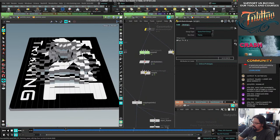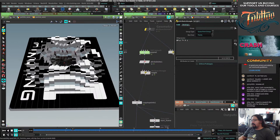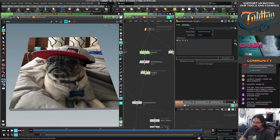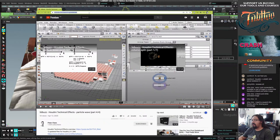Hopefully you guys learned something today. I'm positive that I learned something today. I wanted to do this effect forever, so now it's done. And I think next week we can do it in MOPs, actually. I haven't used MOPs for a while. I did a MOPs tutorial, right? I seem to remember that I did that.